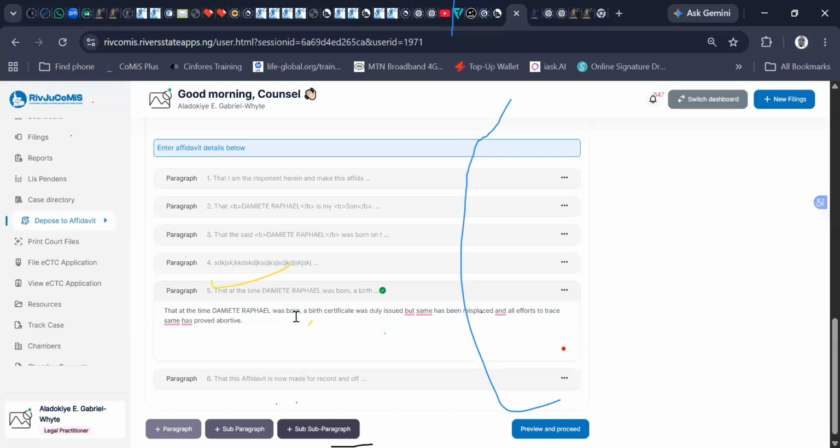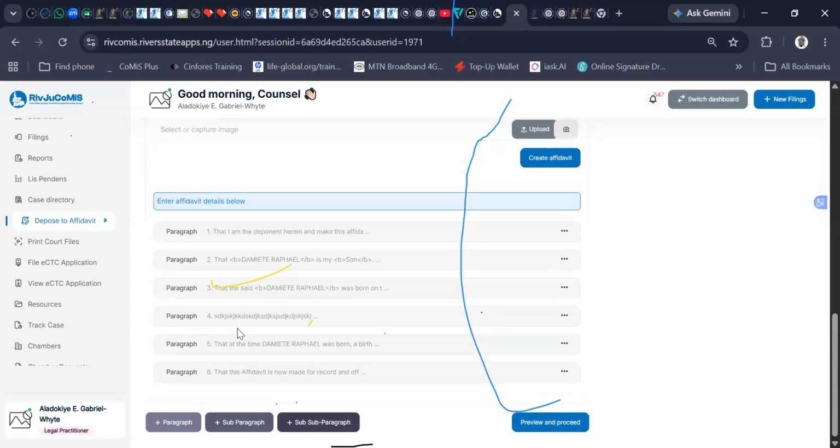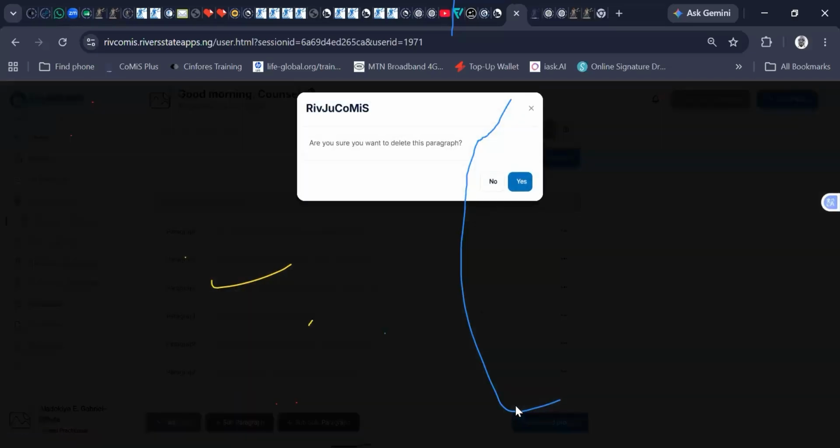But let me not add. Let me show us what the system originally has given us so we can see it. Okay, so when I'm done, I'll say check. Let me delete number 4 here, so that shows us. So I deleted it. Yes.